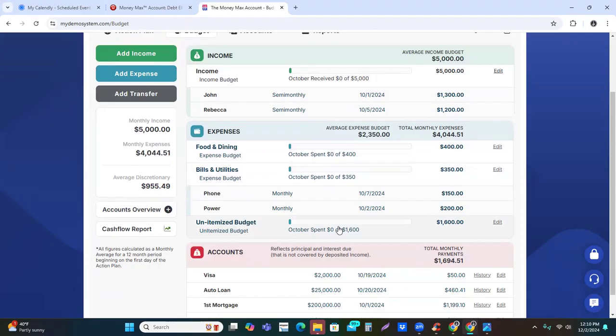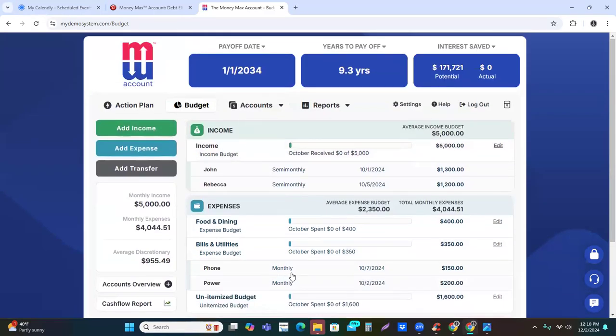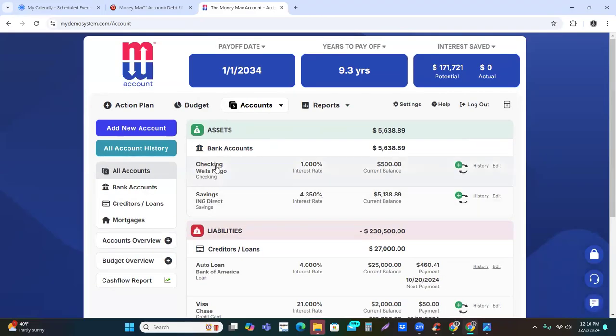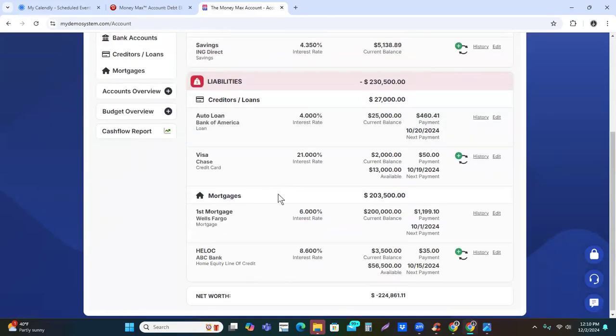What I tell clients is, we don't care as coaches, and the program doesn't care. We're going to do the same job. The program is going to do the same job. That's going to be organized according to how you like it. This is all revocable, meaning if you start one way with expenses, you can expand or contract according to personal preferences. Once this is set up, unless there's a permanent change to the budget, you're good to go here. In your account section, this is going to be where typical things like checking, savings accounts are, your liabilities.